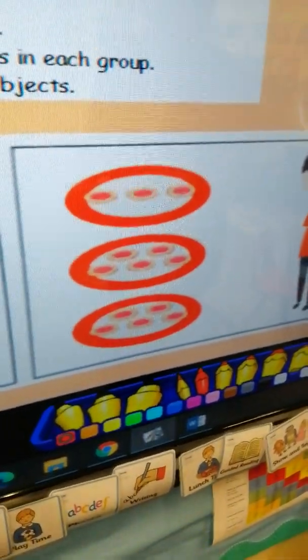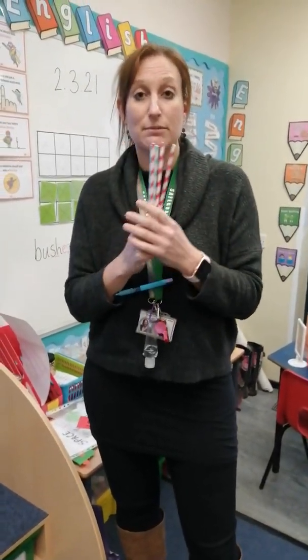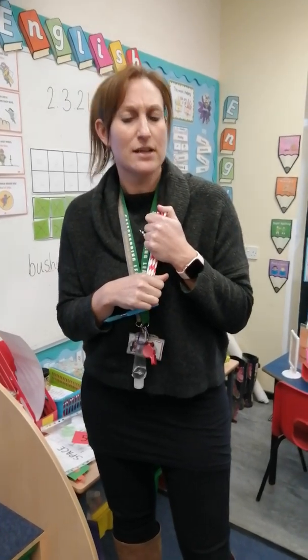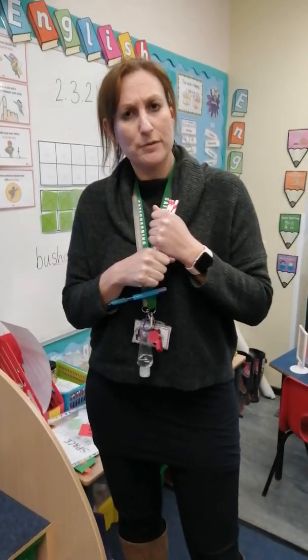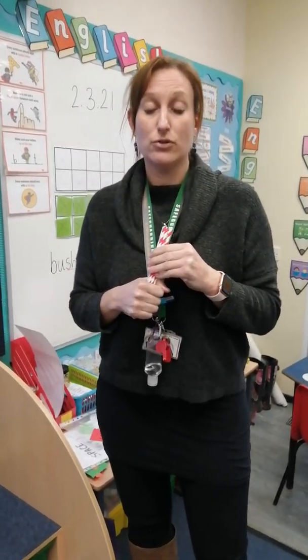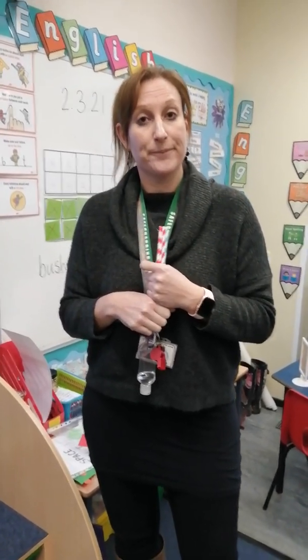I'd like you to pause the video now, and I'd like you to draw 3 plates. I'd like you to have a go on your 3 plates. You can either draw it on your whiteboards, or you can represent it with your straws. I'd like you to represent 3 equal groups. Remember, equal means that each group has got the same amount. Pause the video now and have a go.